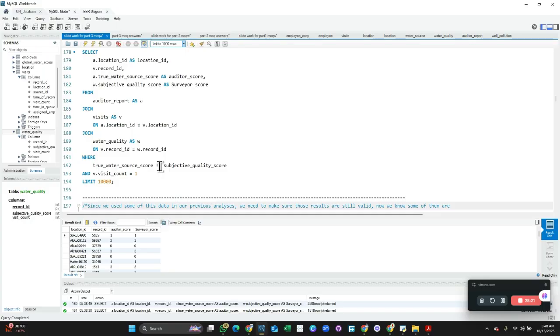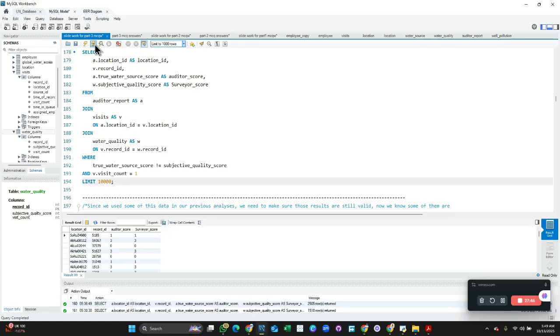So I introduce the exclamation sign, which you know means not equal. You can use this sign or the less than and greater than signs, which gives us a negative. So we are saying that the two scores shouldn't be equal. Let's see if by changing that small comparison we will get what we are looking for.